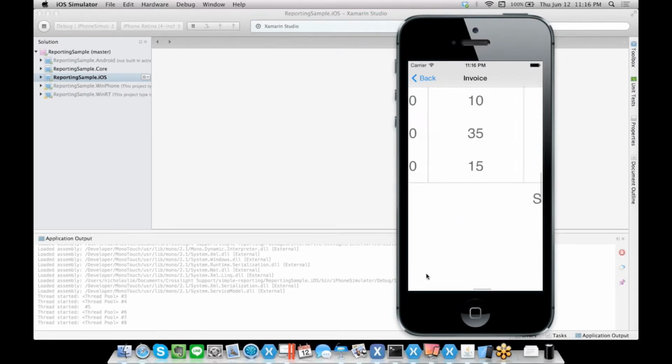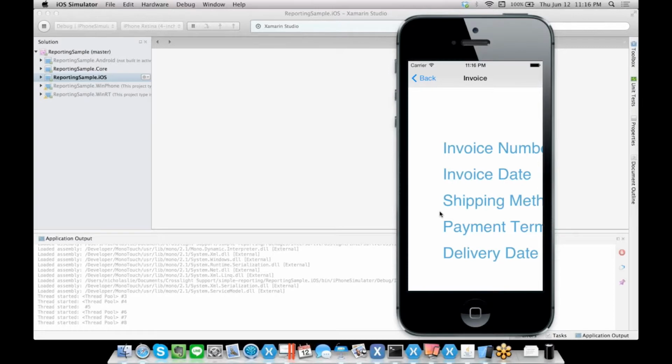You will get the same result as well. As you can see, you can easily view the report on Crosslight applications with pixel-perfect rendering on all devices.